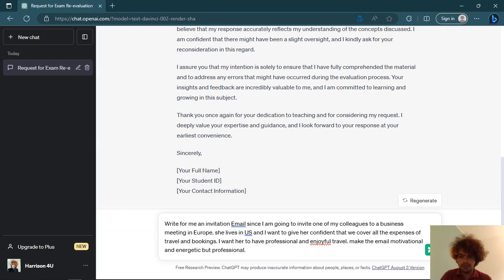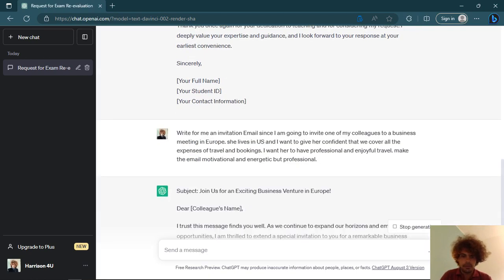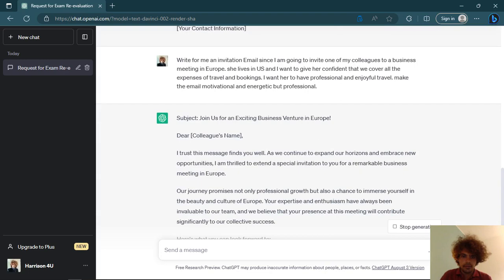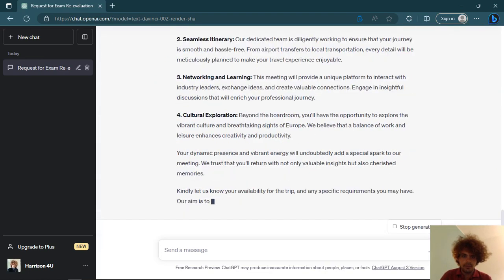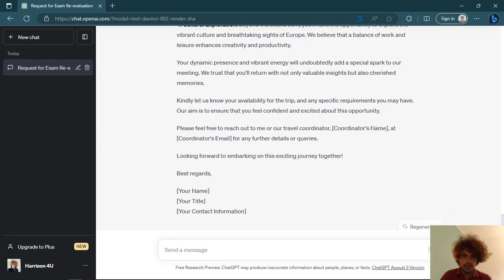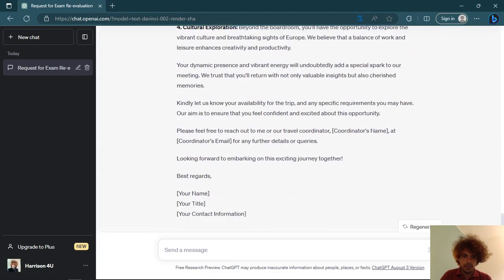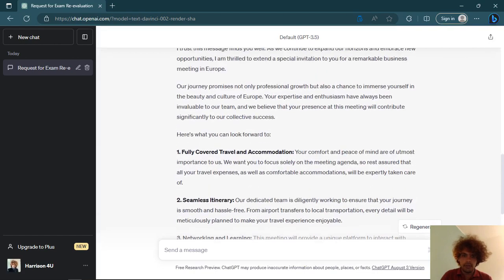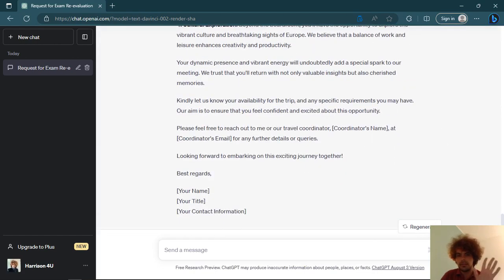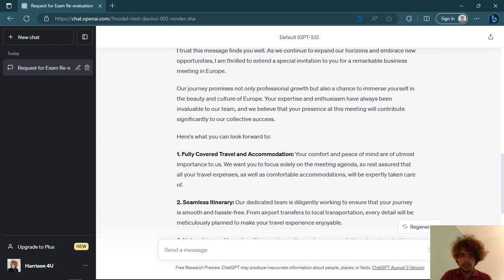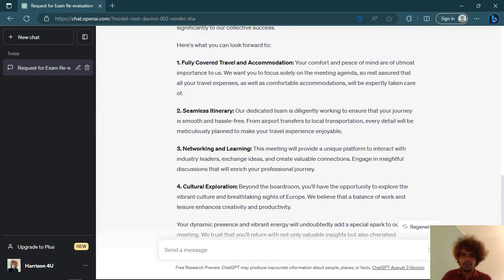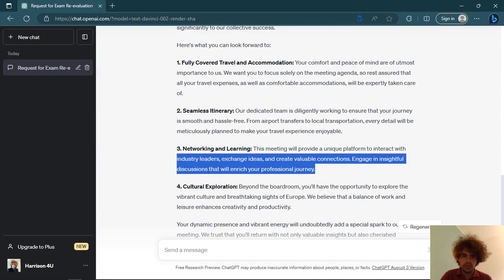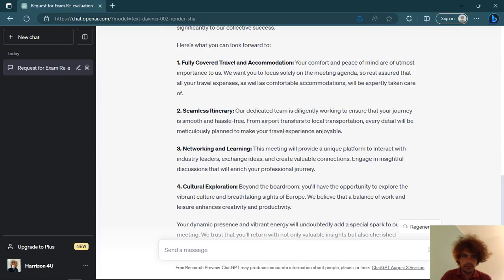Okay, so let's see what it does. Yeah, it's producing now, and yeah, that's it. We have a couple of terms here. Yeah, exactly, it's done. We have right now our email, so we can put the information and the name here, and then maybe change a couple of things. For example, if we don't want one article, we can change it, or we can edit it, delete it, or whatever.